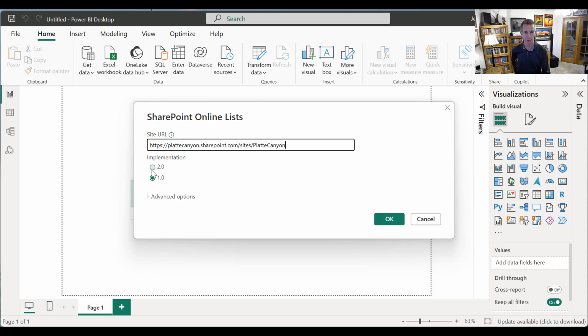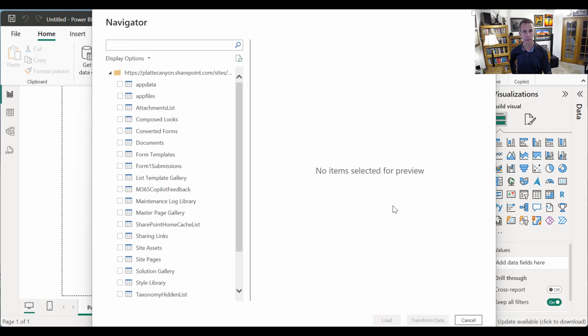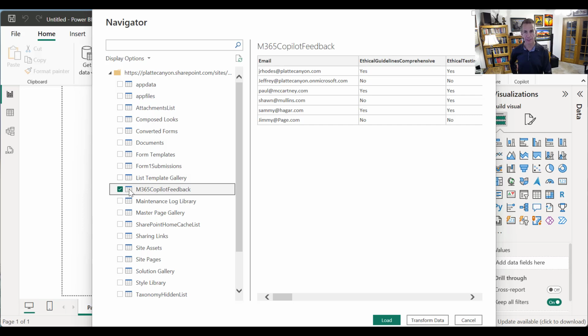I always like to use the newest thing, so I'll say 2.0 here. It does a little bit better job with some of the not truncating the column names and things like that. And then it shows me all the lists that I have there. I'm going to pick that M365 Copilot one.